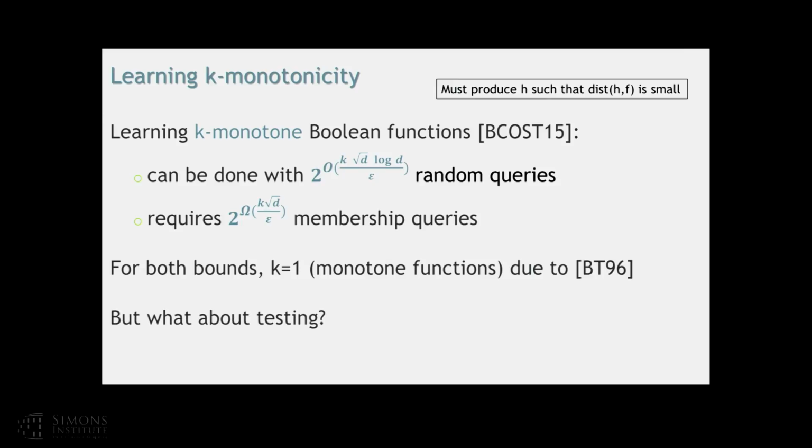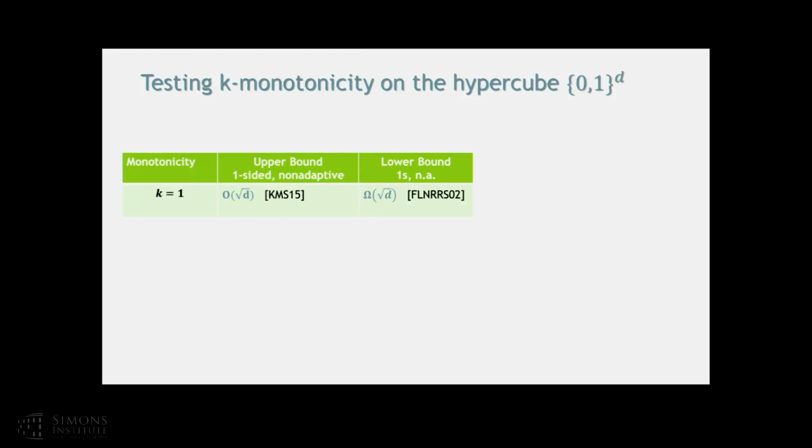Now we want to talk about the testing problem. So monotonicity testing has been studied for a long time. So just recently, we've got upper bounds that have been getting lower and lower, and now I guess should be a tilde on this, essentially using root d many queries. And this is a one-sided algorithm like we saw before that always accepts, and the queries are non-adaptive, so the further queries don't depend on anything that's already been done. There's a lower bound for this type that also essentially matches this, again, up to logarithmic factors. That's been around for a while.